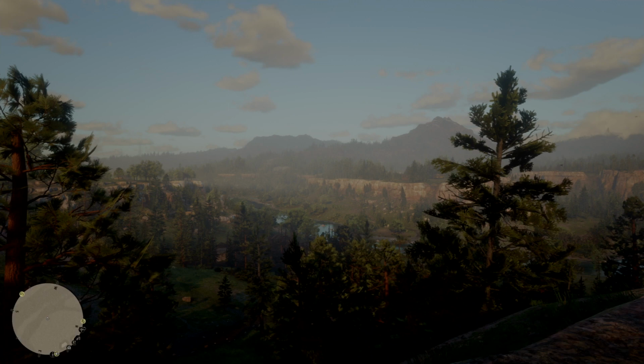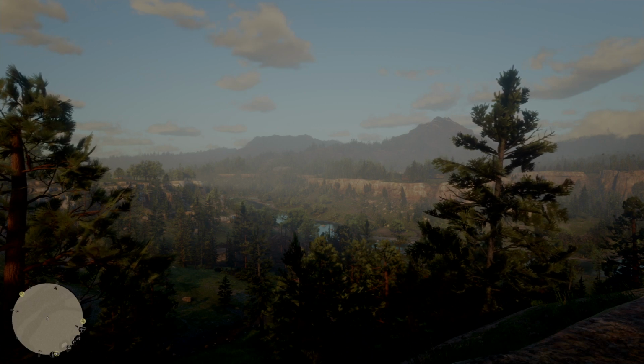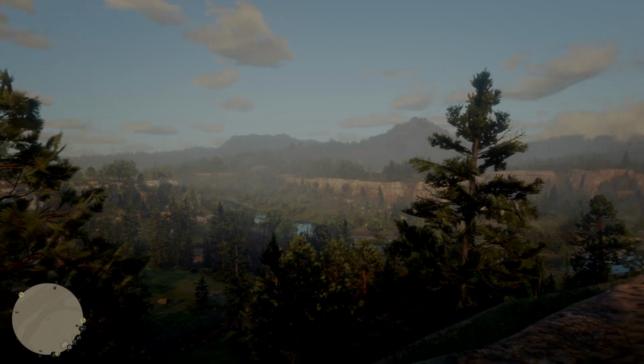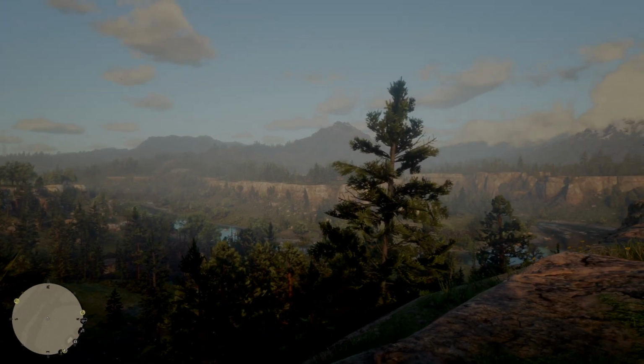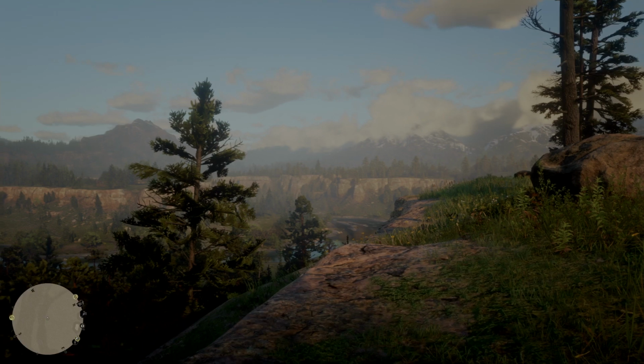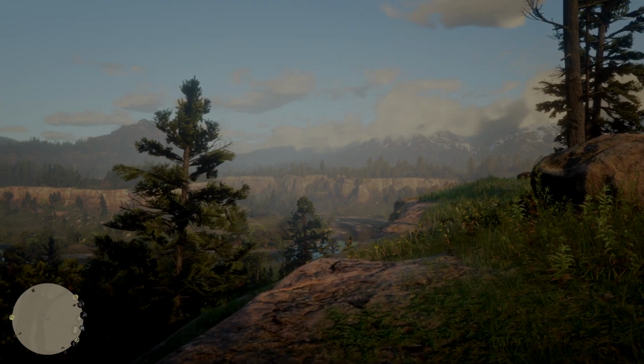Now, it means when the picture gets dark, it can't remove the bright, and when it gets bright, it can't remove the dark, otherwise the effect is not real, it's just mimicked. Now, it's been said that Red Dead Redemption 2's high dynamic range is just not worth turning on.